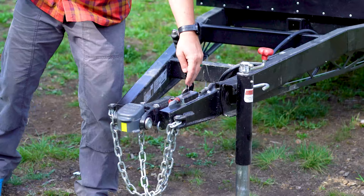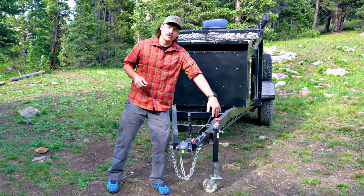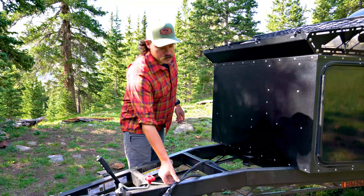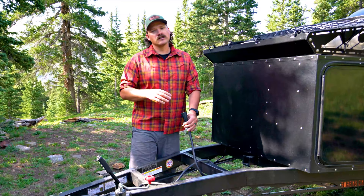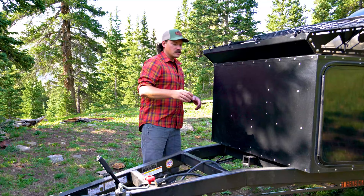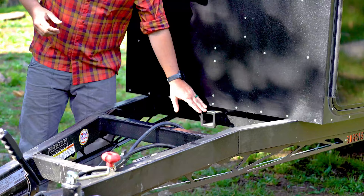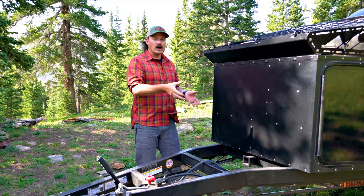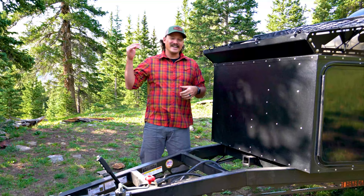All trailers come with your breakaway brake system and safety chains. You have your leveling jack here on the side with a rubber caster, so it's easy to move around. All of our campers come with a seven-pin harness. This runs all your trailer lights, electric brakes, reverse lights, and it will also charge from the tow vehicle to the camper while you're towing. Right in front of the toolbox, all campers come with a two-inch receiver up front — a great way to haul bikes or motorcycles, a luggage rack, keeping weight forward and in sight in your rear view mirror.